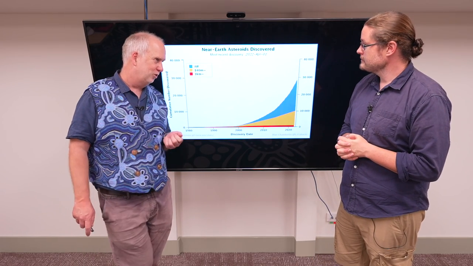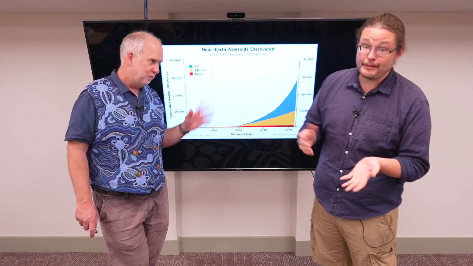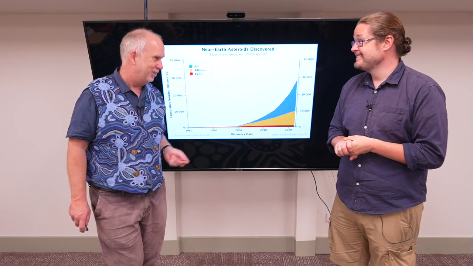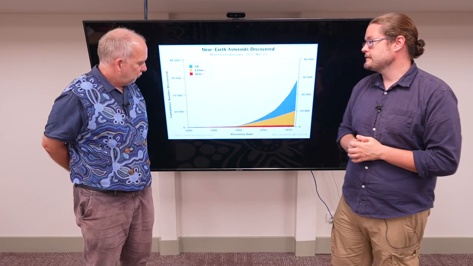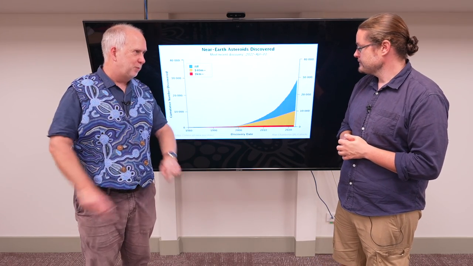So in fact, the risk of the big ones that used to be one every 10 million years is now maybe 20 or 30 times less than that. So it's about the same reduction as your risk of dying of COVID from having a vaccine. We've now been vaccinated against big asteroids by the search. Now what about these middle ones, 140 meter ones? So having found the big ones, people decided, well, okay, we're not quite sure how dangerous they are, but they could take out a city or something like that.